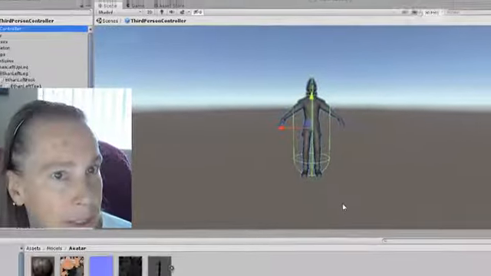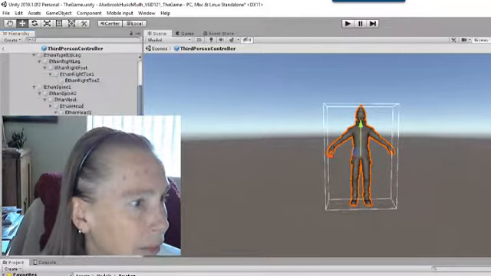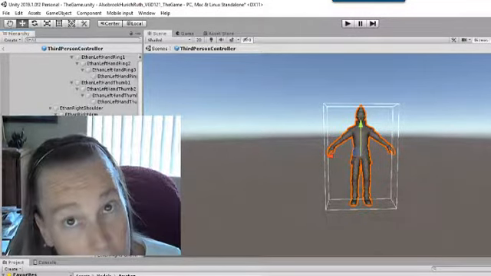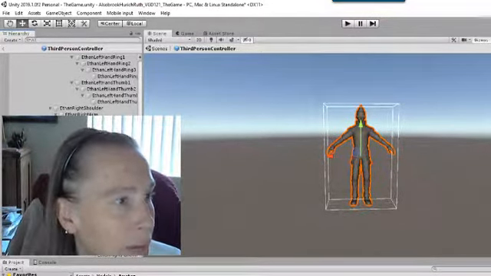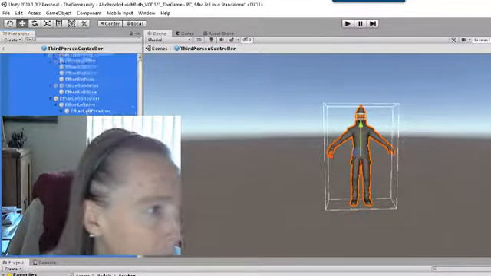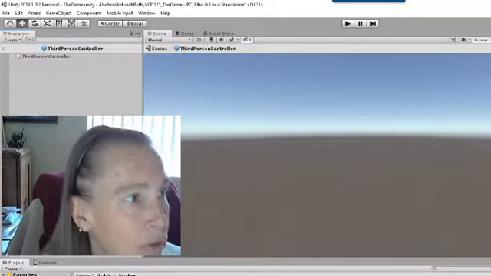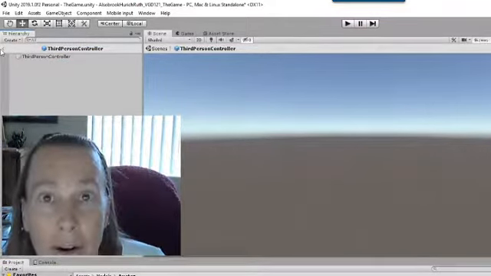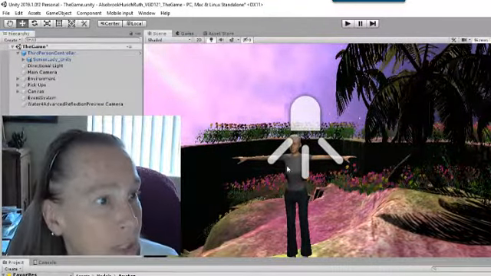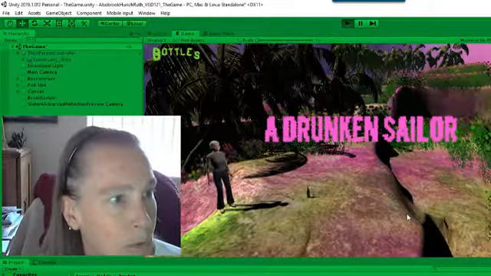So anything that says Ethan on it, I'm going to select it and delete it. Open prefab, it's telling me that I need to delete the Ethan body this way. You used to be able to just remove it there, but it's telling me now that I have to open up Ethan here, and let me make sure I'm not deleting any of the Senior Lady, and I'm going to delete, and now I can hit the arrow to go back, and it looks like just the Senior Lady is there. Let's make sure everything's still working.